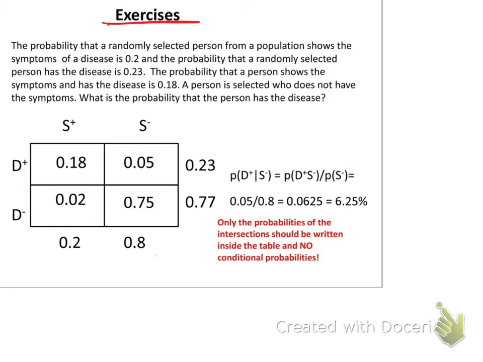The probability that a randomly selected person from a population shows symptom of a disease. So the first one shows a symptom. So how he feel, he has fever, he has pain, he has some symptom. It is not the disease itself, just the symptom of the disease. Okay, so he has a symptom, but maybe many other people has the symptom but they are not sick, they don't have the disease, but they show the same symptoms, because some symptoms are common between more than one disease.